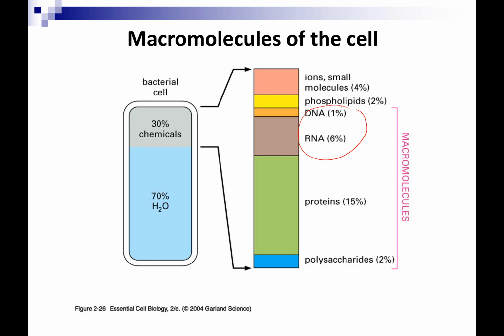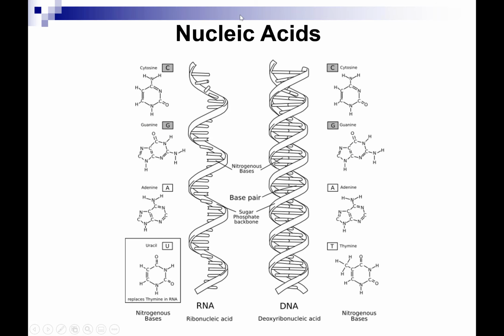There are tRNAs, there are mRNAs, there are rRNAs, and then there's a whole, I guess, another group of RNAs that we won't talk about, but if you get into molecular biology type classes, RNAs are really important in regulating gene expression and affecting how our cells work. So let's talk about these nucleic acids.